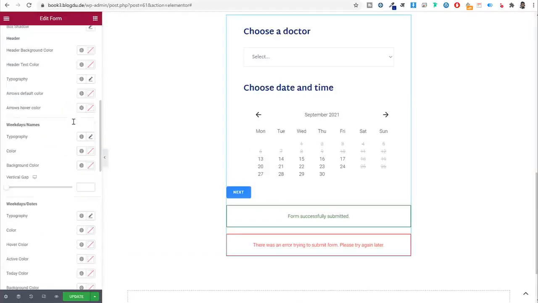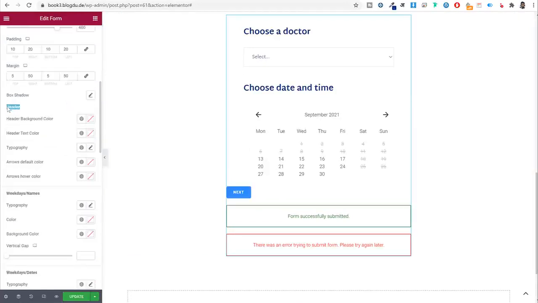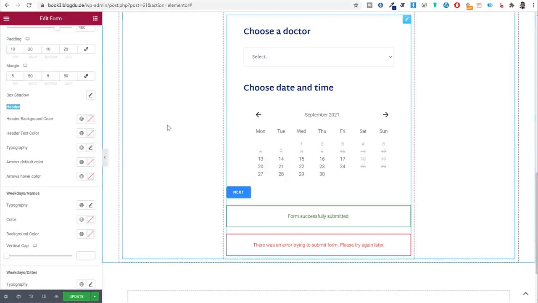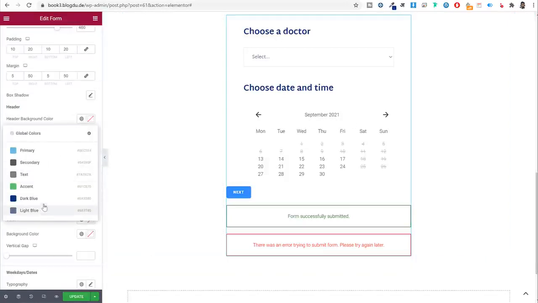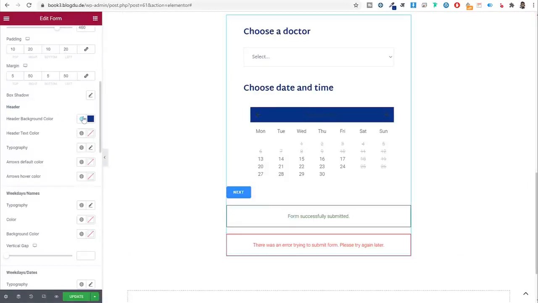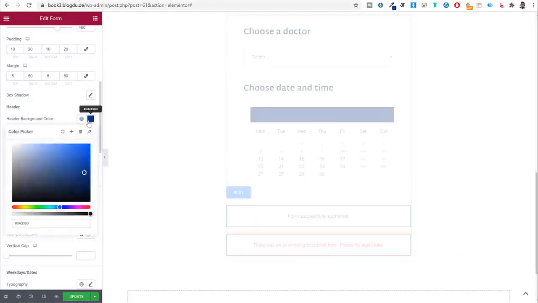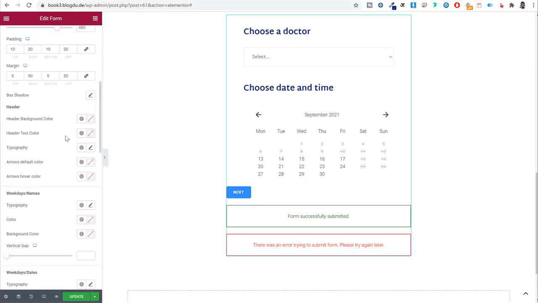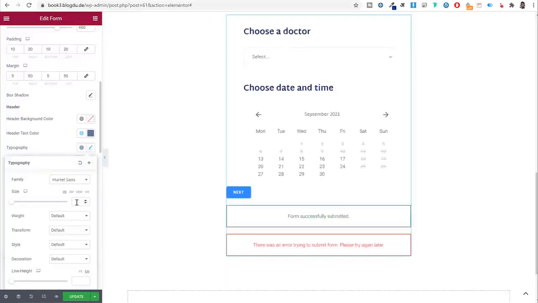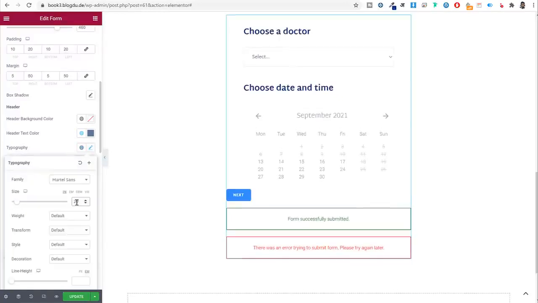Now under calendar, we have a lot of things. For example, the very first thing is this header. So you see this thing, September 2021, whatever that is your header. So for that, whatever color you want, we want this dark blue color. I think that is, okay, not the background color. Let's make it default. Okay, we don't actually have that dark blue color. We have this light blue color. So header text color, under this, select that light blue color. And under typography, obviously it is Martel Sans, and we can increase the size of this thing to 20 pixels. Make it a little bit bolder at 600.